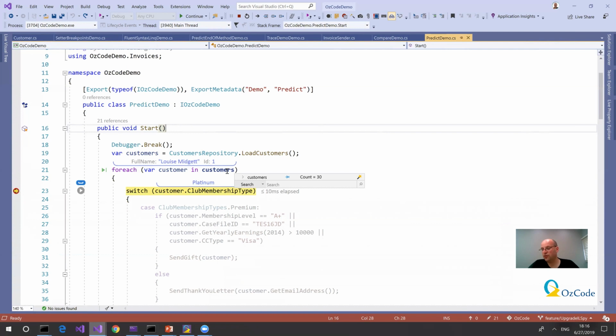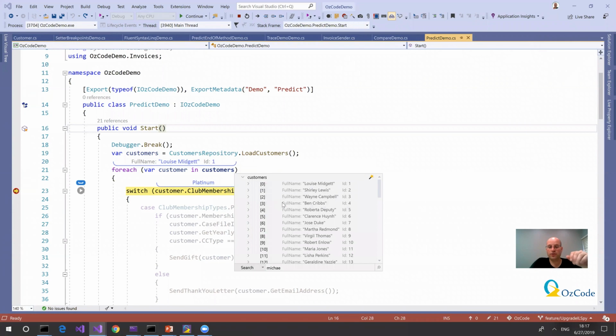Now, luckily, if you're using Ozcode, Ozcode has had a search functionality for the past 6 years, and I can do the same thing. I could type in Michael. You'll notice that the Ozcode search functionality has several advantages over the Visual Studio one. One thing is that it gives you auto suggestions. So I just started typing in Michael, and it's already telling me there's a Michael 4, there's a Michael, there's an email address with the word Michael in it.